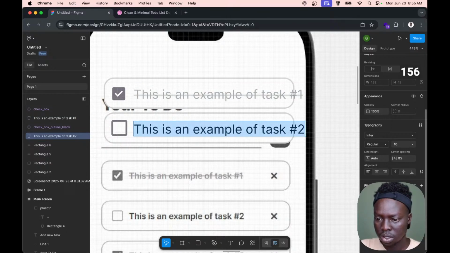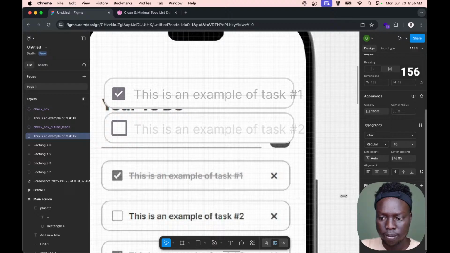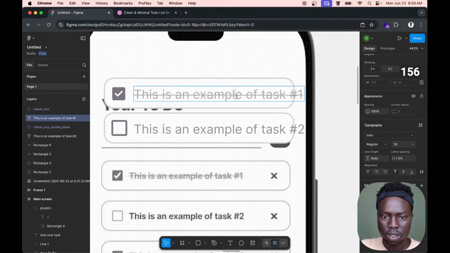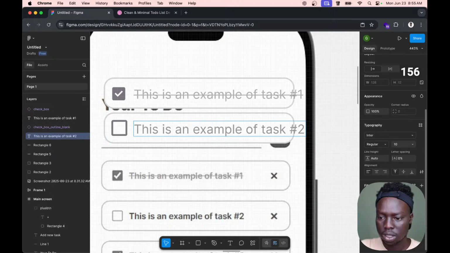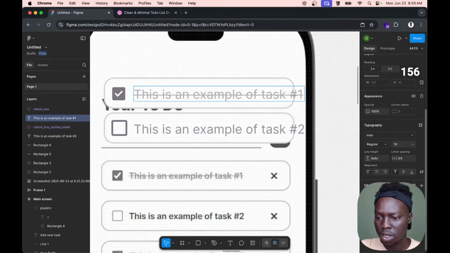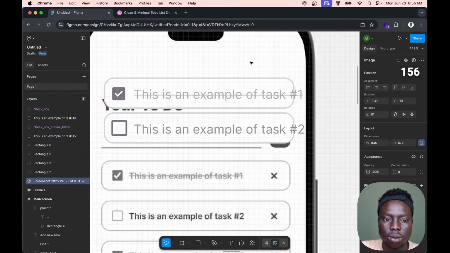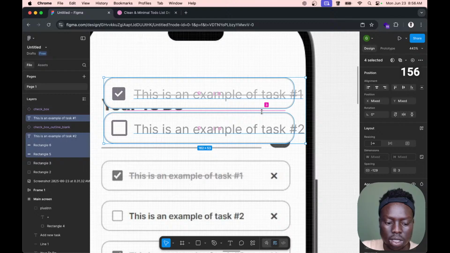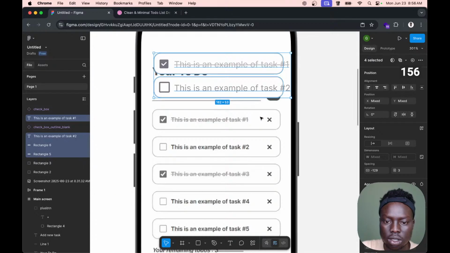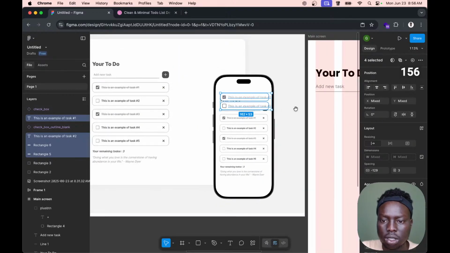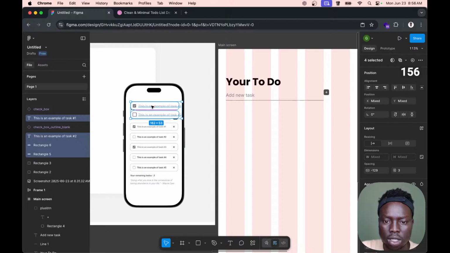So let's take this and reduce the opacity. Something like 36. 30, let's just keep it 40. All right, so I think we have the two things, these ones. Let's just reduce this and try to bring them this side.